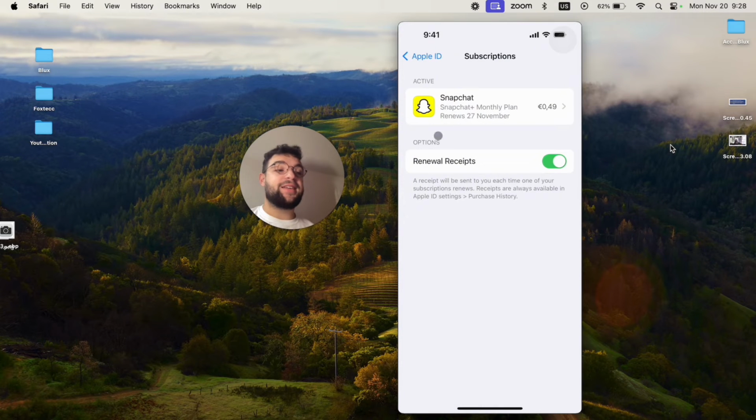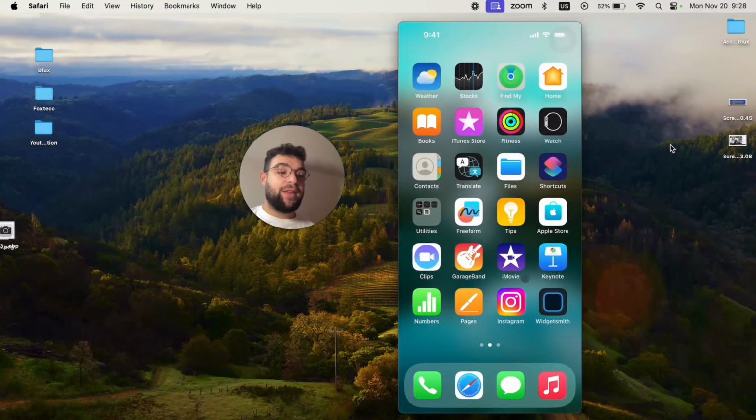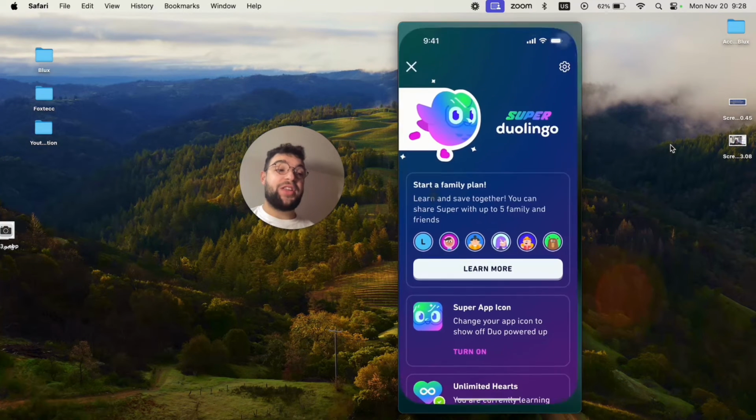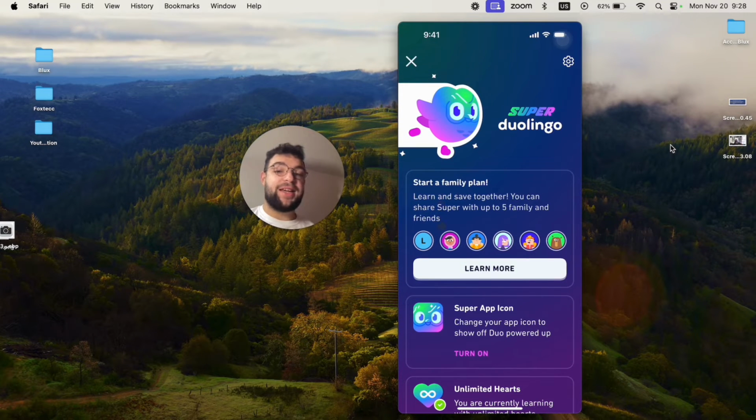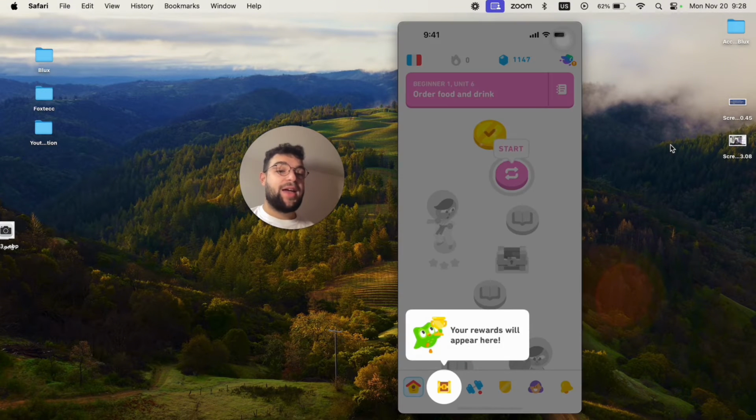But the problem in my case is that the reason why it's not showing up in my subscriptions is because I have set it up through a different Apple ID. Well, this is the Apple ID for my payments, and I downloaded the app using the Apple ID, but I logged in with a different account. So what happened is that on a different iPhone, I used a completely different Apple ID, downloaded the Duolingo app, and upgraded to the full subscription. But when I downloaded the app on a different Apple ID, I logged in with the same email address to Duolingo, but the payments are not processed through this iPhone, but through a different iPhone.